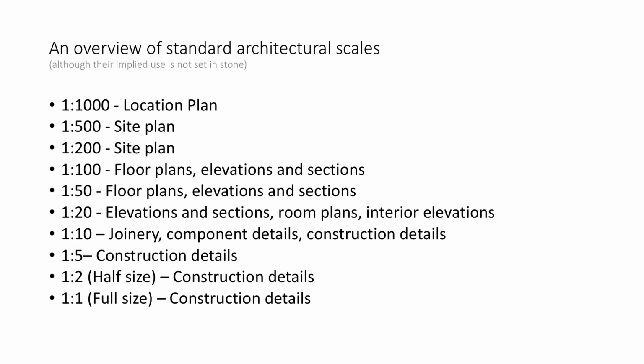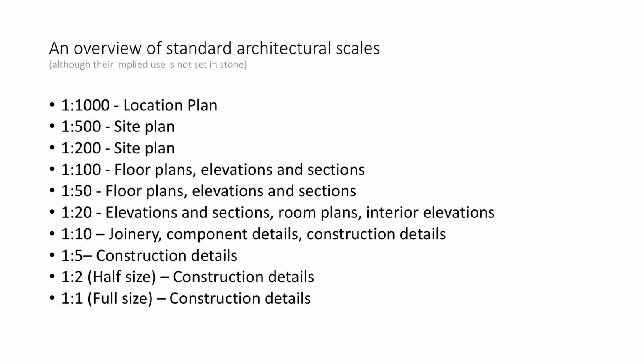This information needs to be appropriate to the scale. There are several types of commonly used architectural scales shown in this list. This list also shows the main types of drawing to which these scales could be applied. It's very unusual for a scale drawing to deviate from using one of these set scales, and ideally you should always aim to use these standards. For example, a 1 to 200 for a site plan. Avoid working to any scale outside of these parameters.